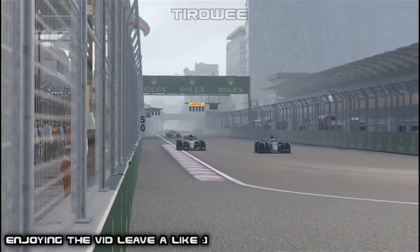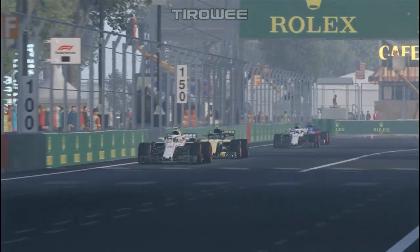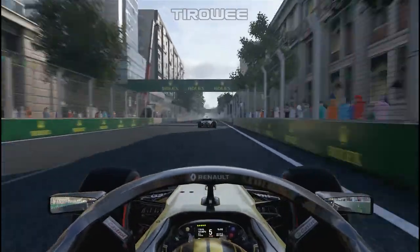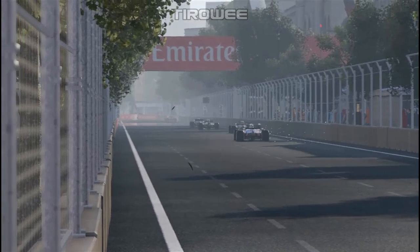Now then, looking a bit further on at another battle, we've got our teammate Kubica making a move up the inside there of one of the Renaults. Of course, these Renaults, because definitely Hulkenberg is starting down in P19, they'll be trying a one stop. But actually, is this Hulkenberg? I can't quite see from the helmet there, and indeed it is Nico Hulkenberg, starting down in P19, so Hulkenberg's definitely got a lot to prove, although that Renault still doesn't have ERS yet, so he's still going to be pretty much just a sitting duck in a straight line.